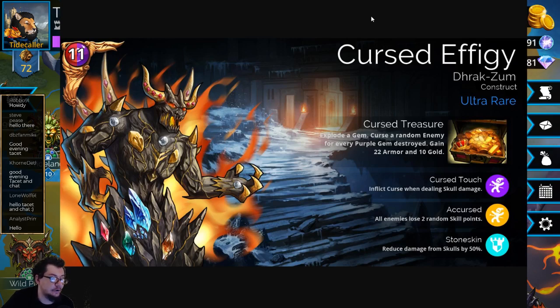And then it gains a bunch of armor and 10 gold. I believe the 10 gold is static, however, the armor is based on magic. Other than that, it does have stone skin, which isn't too bad, so it can actually tank some. Other than that, its other effects aren't really that good. Though, I guess, I don't know.